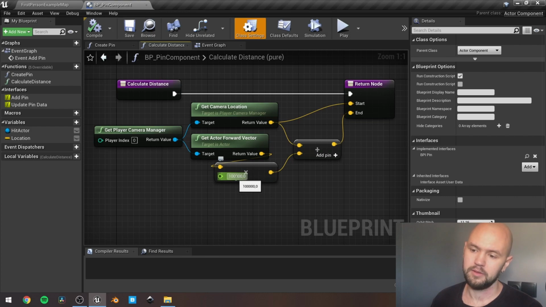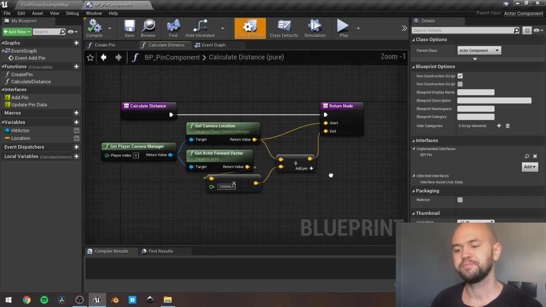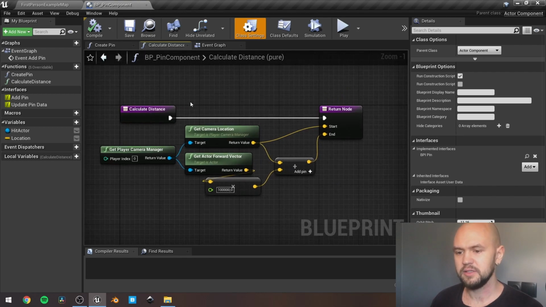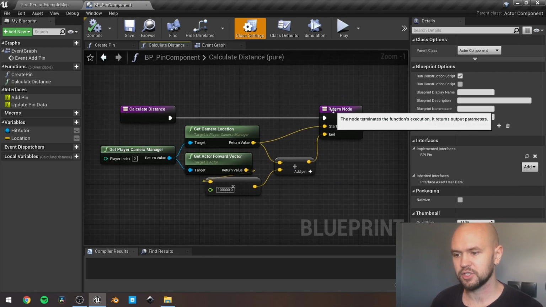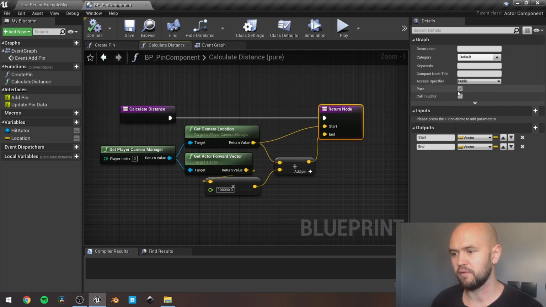This is quite high, I guess 10 kilometers maybe. And this is a pure function, so I don't need to have any exec nodes.